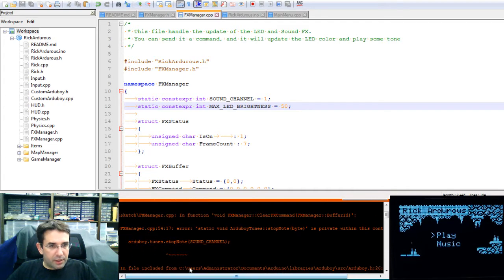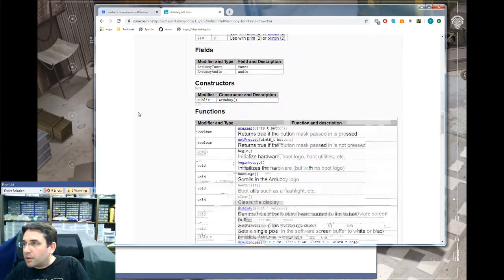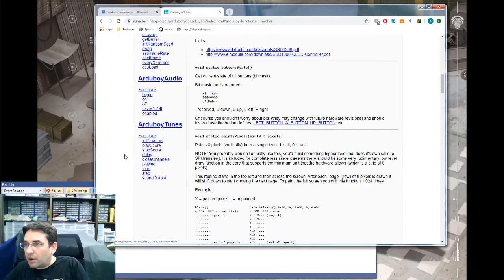So why it says it's private, I'm not sure. Let's look at the... do we have this in the... it's in what? It's in tune. Arduboy tune, play stop note.